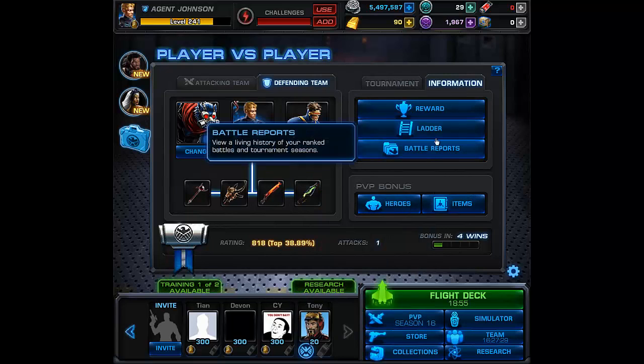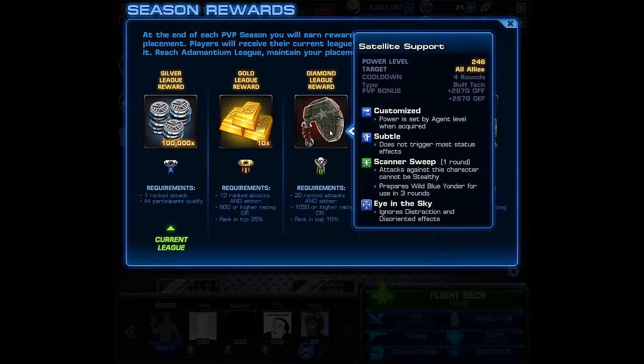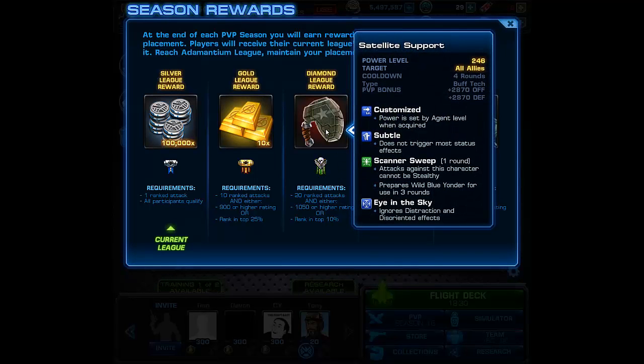So, let's take a look at what we're getting for PvP Season 16. Silver is silver, gold is gold. Diamond is a grenade with a handle on it. It looks like Stark Tech, it's satellite support. Target all allies, cooldown a large 4 rounds. Buff Tech, buff, key, could become a quick action. Nice. It does customize its subtle scanner sweep for 1 round. Attacks against this character cannot be stealthy, so all allies.